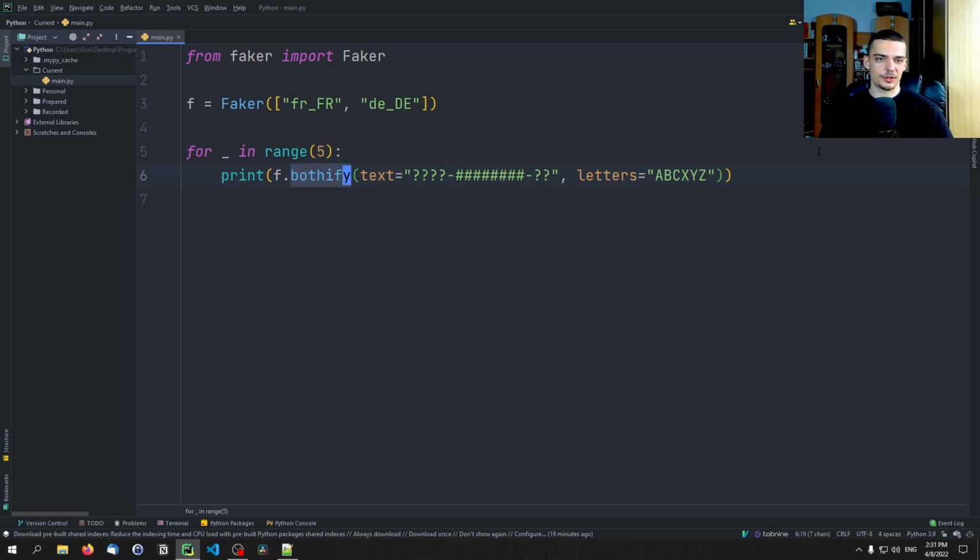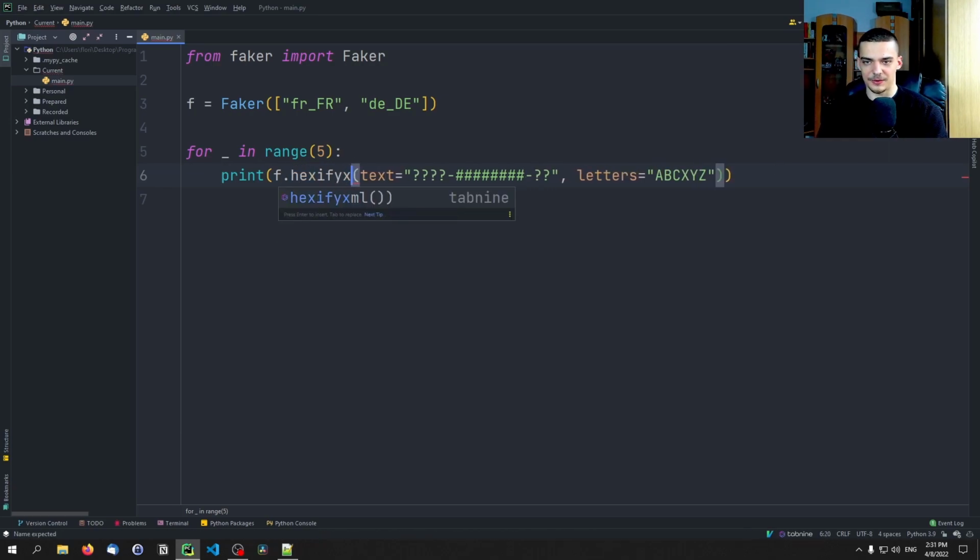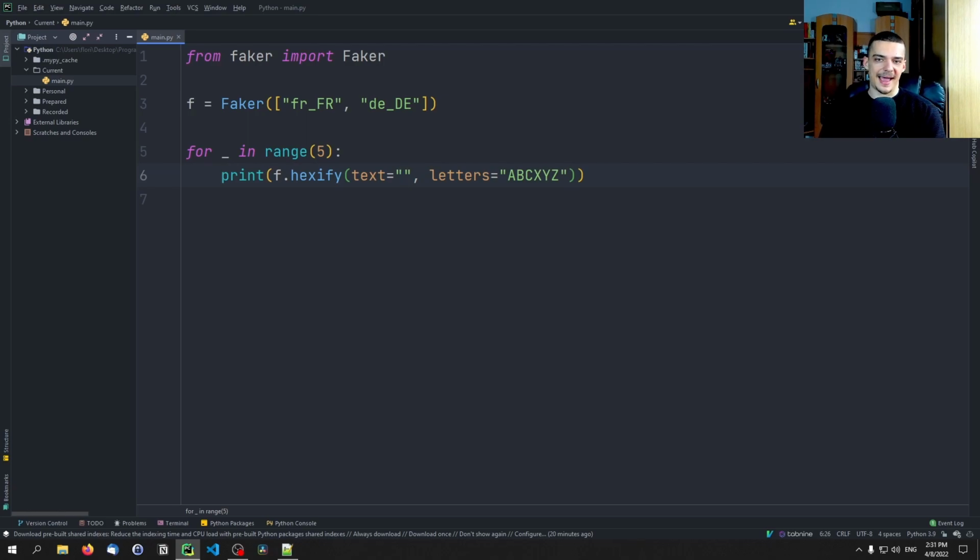And one more thing that I want to show you here is the hexify function, which can be quite useful for specific use cases as well. I think this is an example that I took from the documentation directly to generate MAC addresses. Now, MAC addresses have a certain pattern. They have essentially a hex digit, you could say, so anything from 0 to F, and they have two of those in a row. So we have two hex digits separated by a colon from the next two hex digits, colon, hex digits, colon, and so on. And we do that until we have six pairs. So we have four now, two more. There you go. That is the structure of a MAC address.